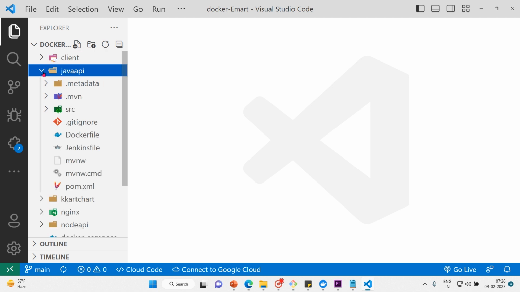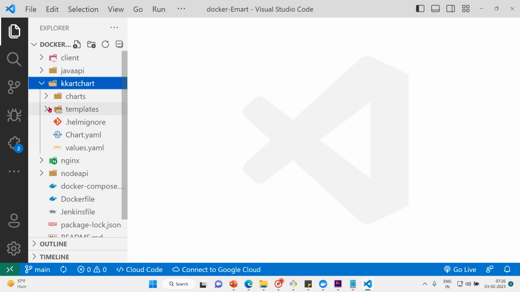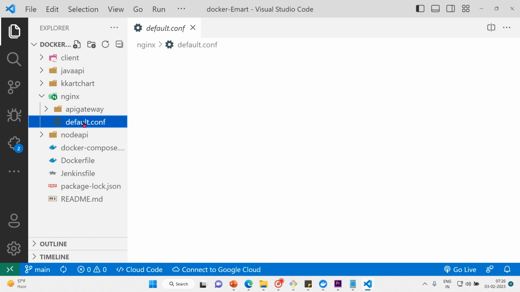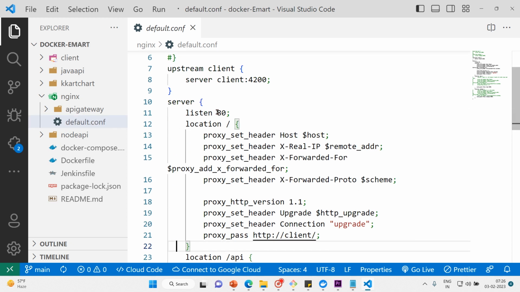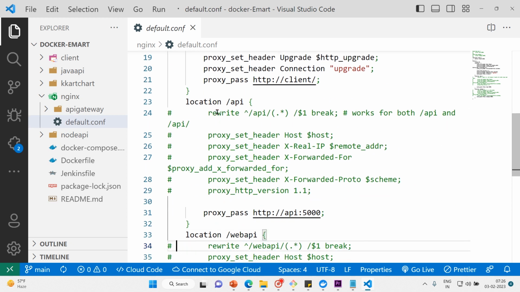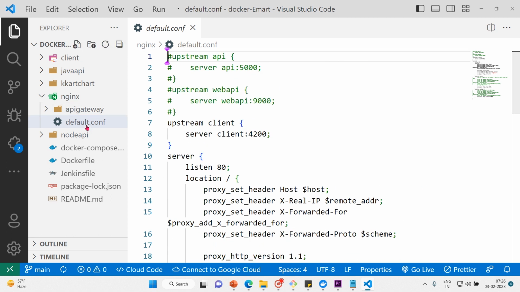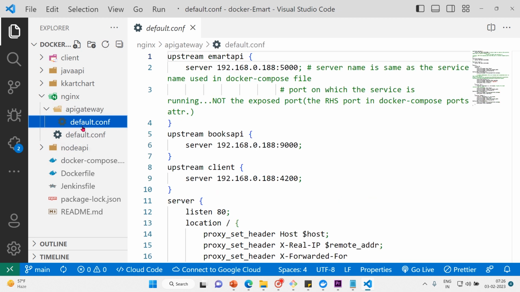Then we have the Java API, and we have charts, Nginx. This is Nginx and this is the default config file, and this is how a default config file looks. And this is the API gateway.